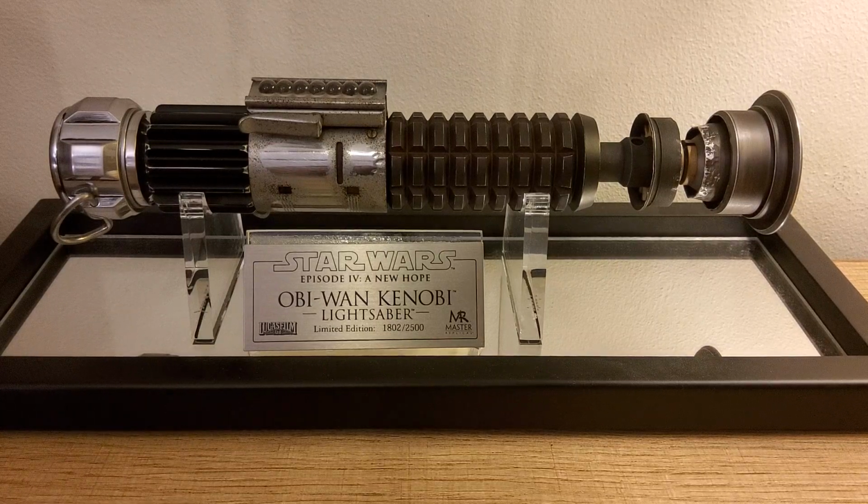and not the goofy looking Episode 3, which I can't really speak too much about because I haven't physically seen or held them in front of me. But just from what I've seen of them and what I know about how they're built, I'm not a fan of them. But it might change my mind if one was physically in front of me. But as far as I can tell, if it's not this one, the only other one I would probably go out of my way to get, if I could find it, would be the As First Built.